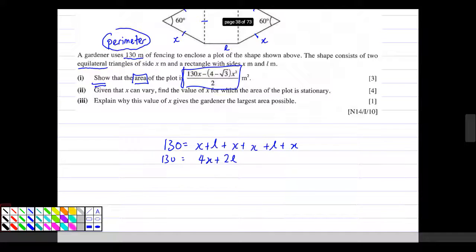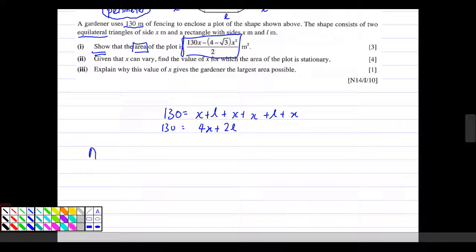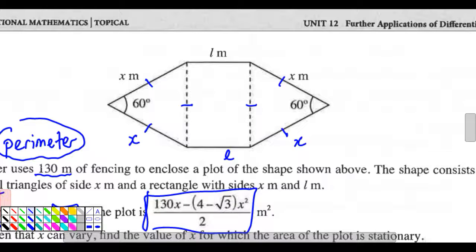Triangle plus square plus triangle, right? So can you tell me the area? So 2 times of the triangle plus 1 rectangle, right? So 2 times of what? How to find area of triangle? What formula do you use? Half times base times height. Half AB sine C. So what A and B are you using? XX. So this is your A, this is your B, then where's your C?